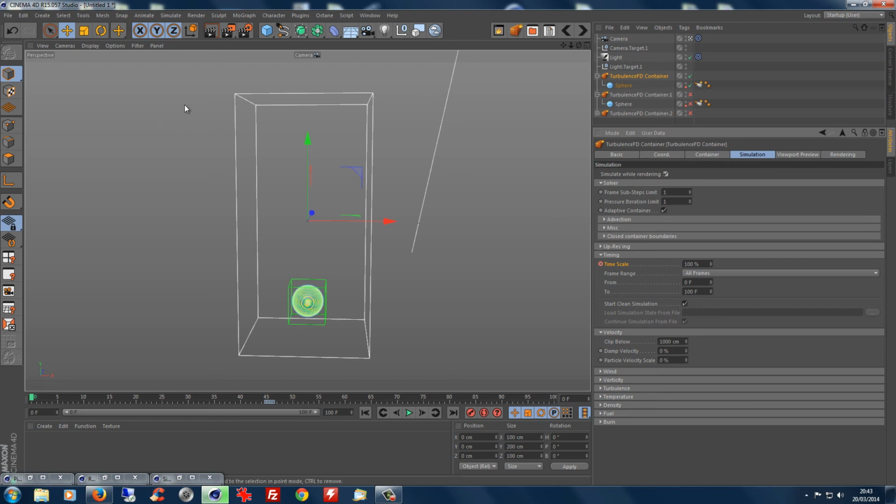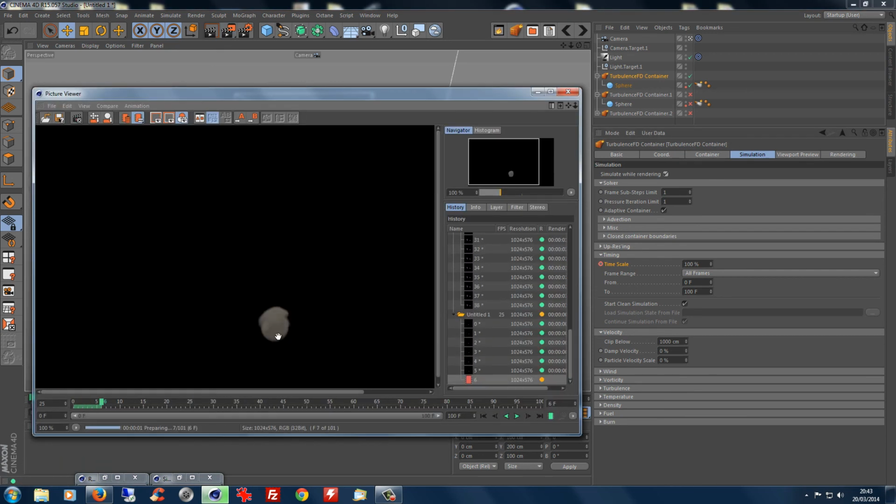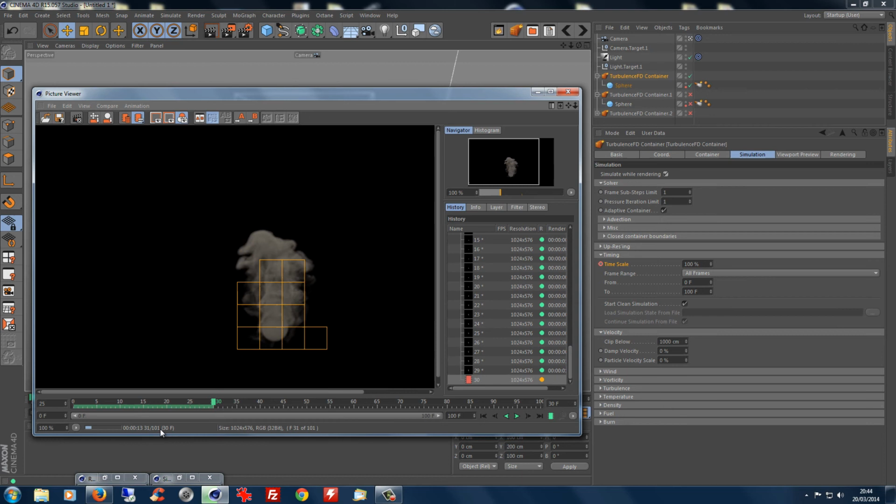Simulate while rendering. As you see here, we discussed that earlier. It's going so fast you can barely see it, every now and again you'll see simulating. So it's not necessarily going to save us much time because we've still got a sim and then we've got a render. This just means that we can see it all in one go.